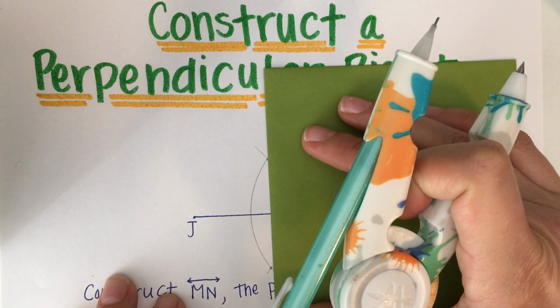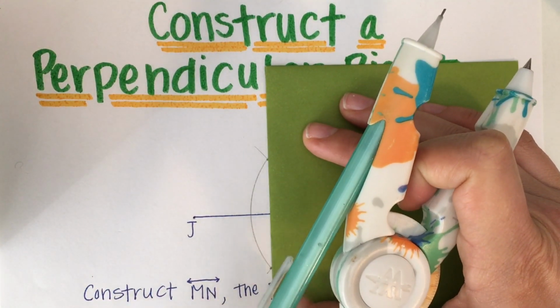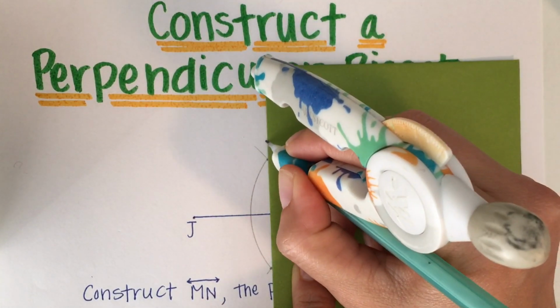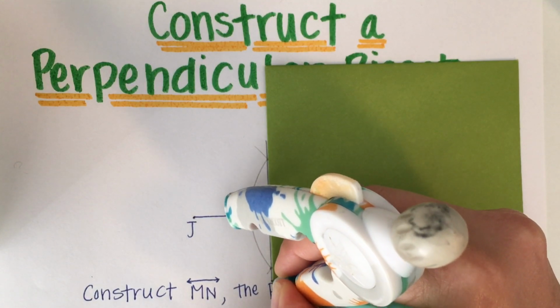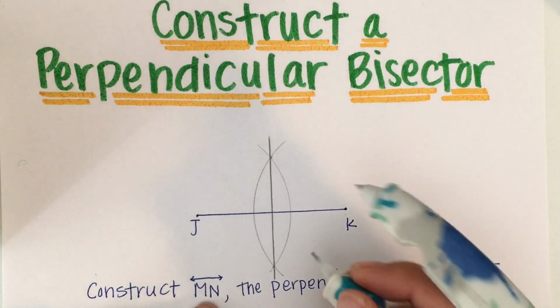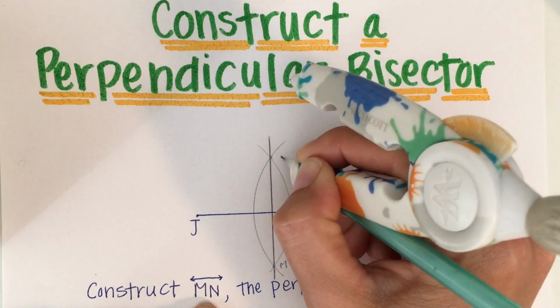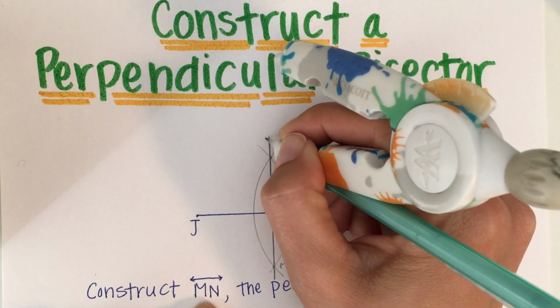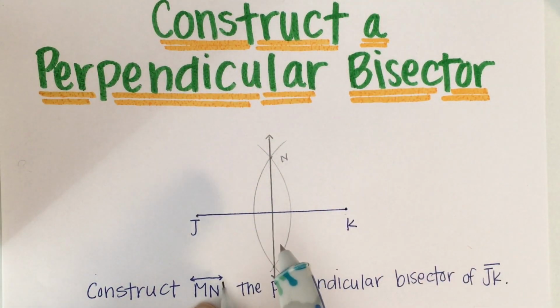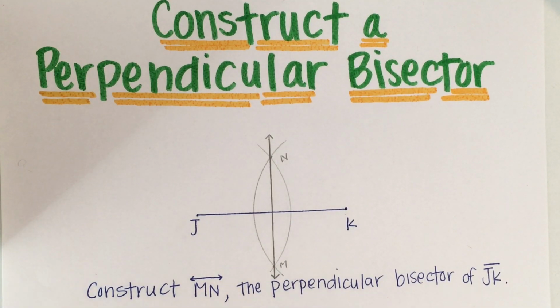So I'm going to go ahead and line up those 2 points and draw a line through them. So here is the line MN. So I'm going to label one point M, the other point N, and I'm going to make sure I put arrows to indicate that it is a line just like the direction says. Make sure that we're following directions. If it said to construct a segment, you do not want to have those arrows, so we just want to be careful about the directions.